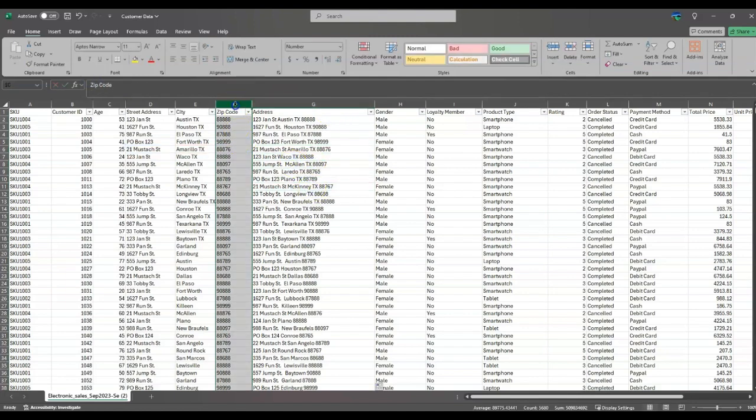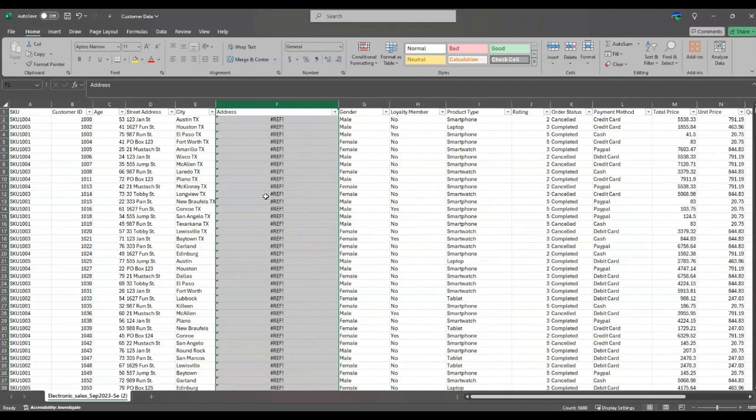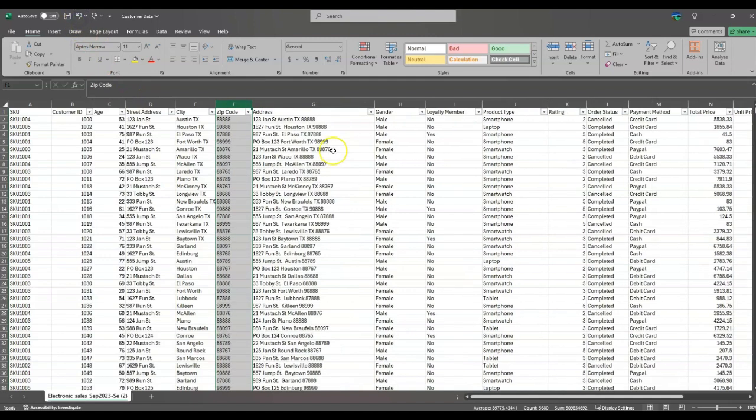If I happen to delete one of these, just to show you an example, like say I deleted the zip code, now it's going to show that something went wrong. So I'm going to hit my back button to go back.